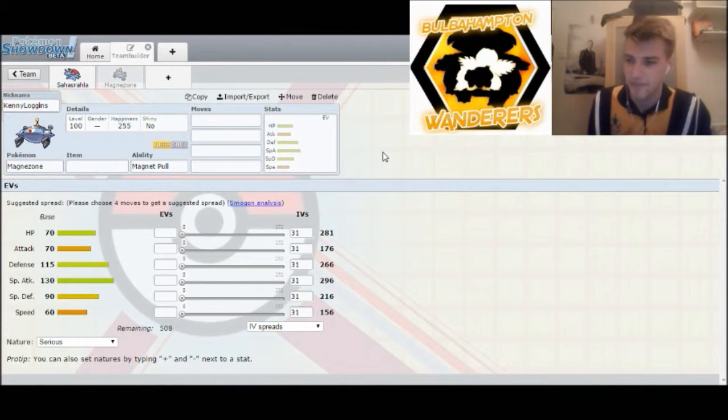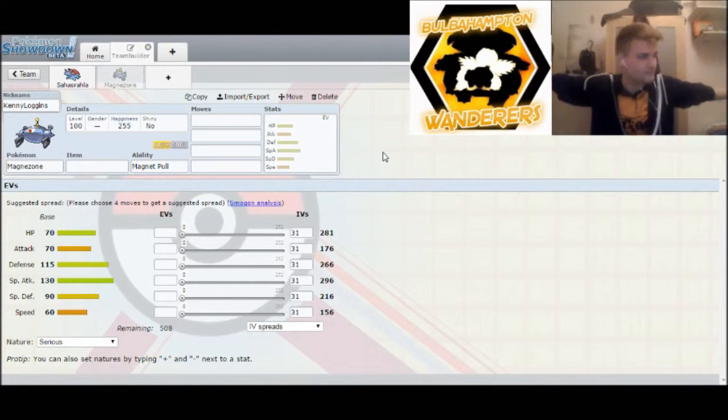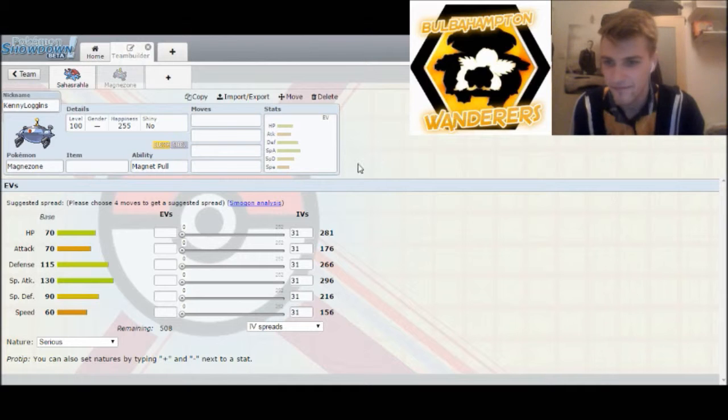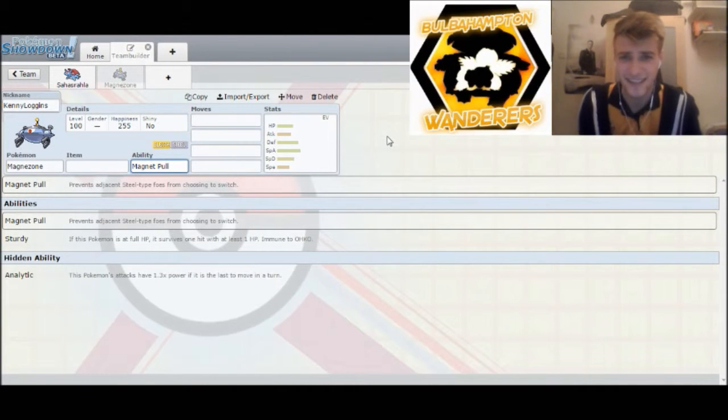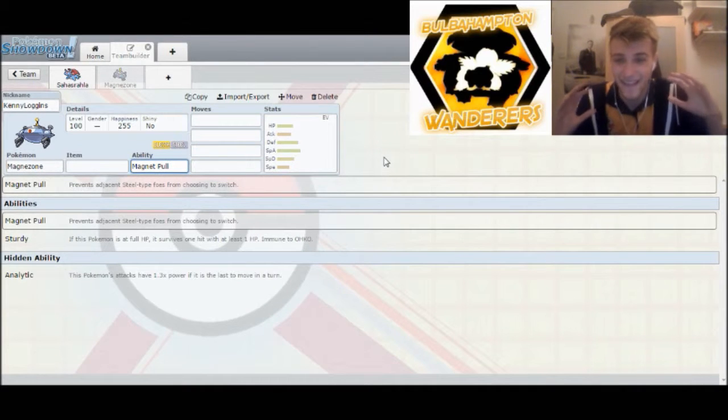But yeah, 130 special attack. That's not too big a deal, but it gets Analytic. So your Analytic is at 1.3 times. So let's just do a little bit of maths here. What's 130 times 1.3? It's 169. If a Pokemon tries to switch in on Magnezone, it's getting hit by a 170 special attack Magnezone hit. Makes it really good for Volt Switch initiative, because your Volt Switches are boosted by 1.3 times. It does a lot of damage.